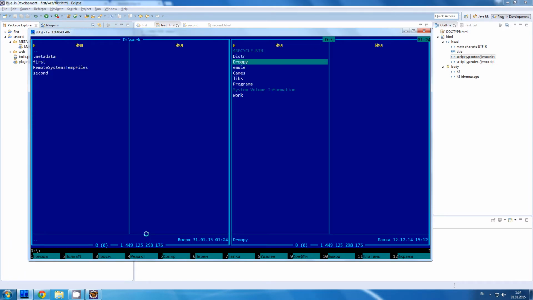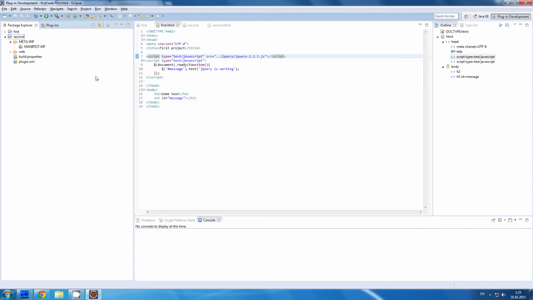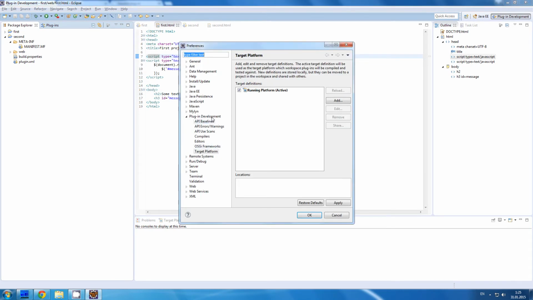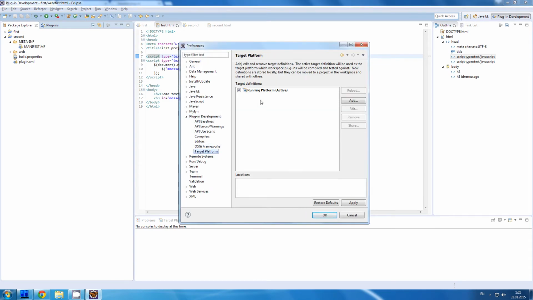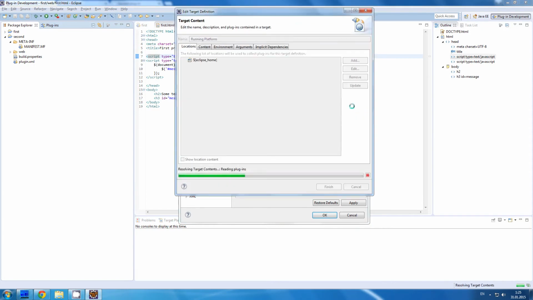We should specify to load this plugin. Let's do it. Go to Window, Preferences, Plugin Development, Target Platform, Edit. See, this is the only directory from where the plugins are loaded. Let's add one more directory.